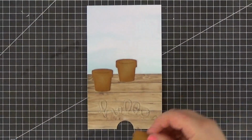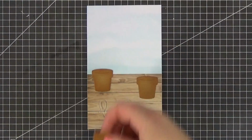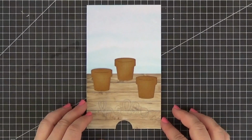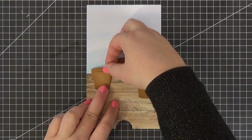Now it was time to glue the flower pots in place, and since I used the inlay technique for the panel, there were no uncomfortable bumps to be careful of. I just needed to make sure to leave enough room for the flower stems.